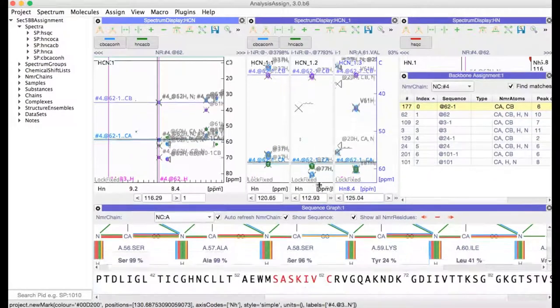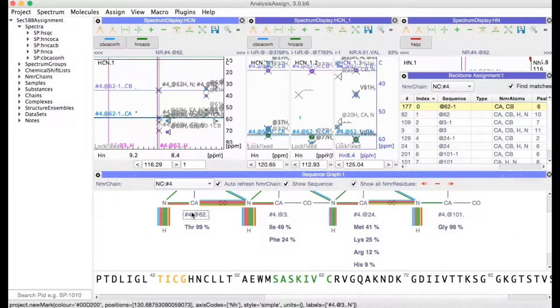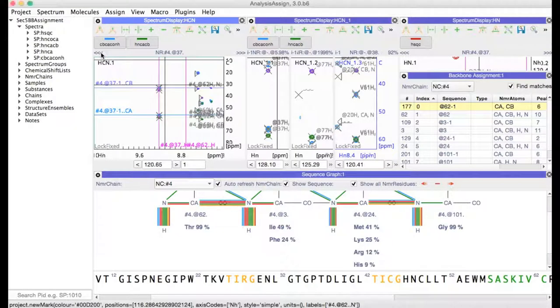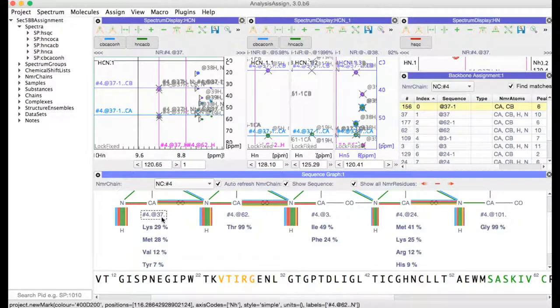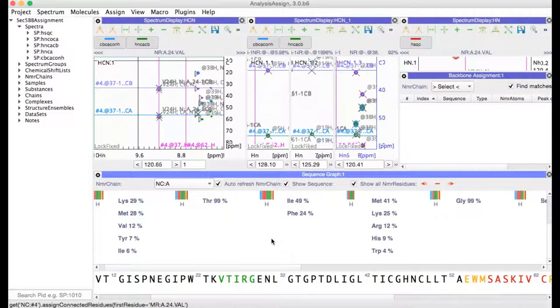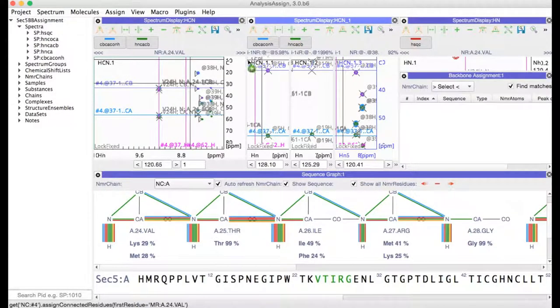And if we now have a look and see what's going on in our sequence graph, you will notice that there are in fact two suggestions for where this might be. So at the moment, it's still unclear what the exact sequence-specific assignment of this stretch of amino acids would be. But we can see that the next I minus one residue here is a leucine and there is a valine. Those have very different chemical shifts, so that hopefully once we add our next I minus one residue, you can see this is automatically added, and now we know it must be this motif. We can make the sequence specific assignment here. And even once we've made the sequence specific assignment, we can continue to link residues if we so wish.